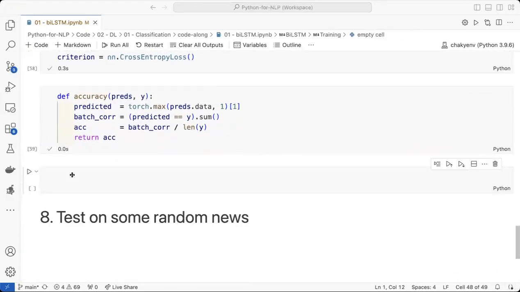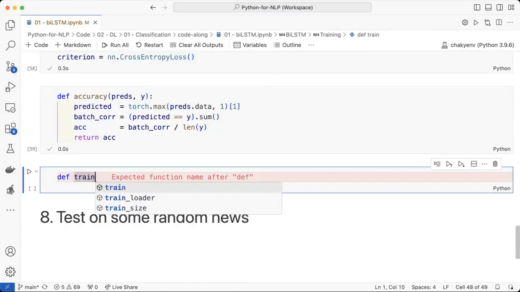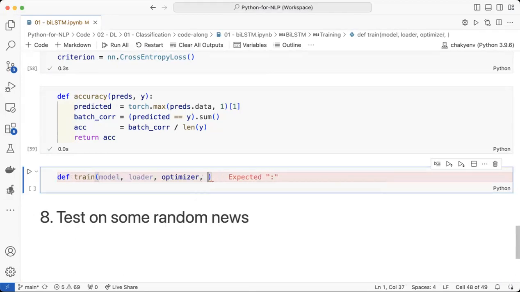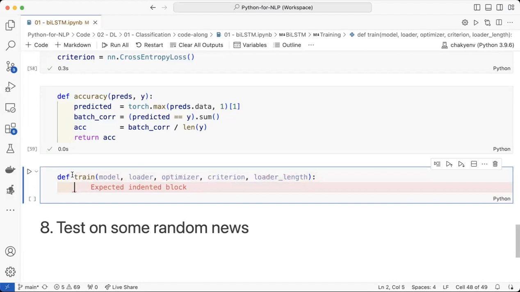Now I think we are ready to actually create the function for training, right? You can speed up my YouTube videos here, but I'm just going to quickly type it out. I'm not going to explain too much because they are mostly very self-explanatory.